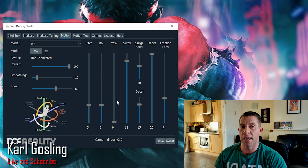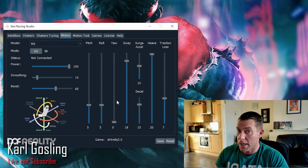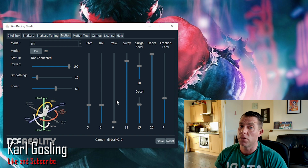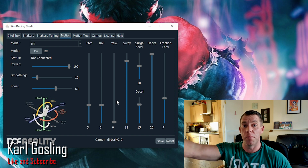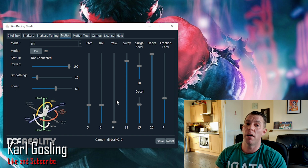And this is by far the easiest way to do this, because you could have a slider that works based on braking force, because telemetry data is sent out for how far and hard you're pressing the brake pedal. So you could have it set to that, but that doesn't really equate. If you're doing 5 miles an hour and you stamp on the brake, your deceleration G-force is nowhere near as great as if you're doing 100 miles an hour and stamp on the brake. So the way this software works, it's all down to the G-force telemetry coming out of the game, which scales perfectly based on the speed you're doing, the angle you're steering at, how hard you're braking, how hard you're accelerating.